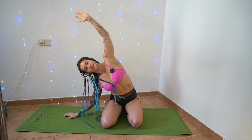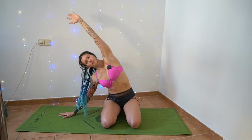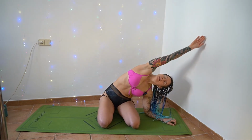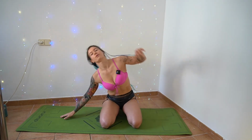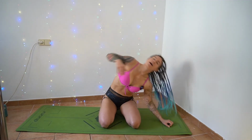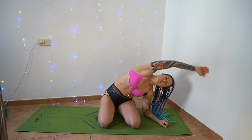Lean over to one side. You can come onto your elbow maybe, you don't have to. You can be up here. Other side. And back and forth a bit from one side to the other. Side to side to side. Oops, I hit the wall there.